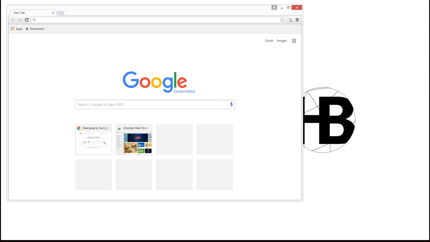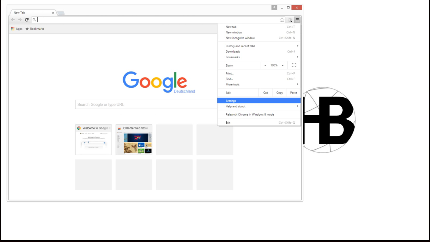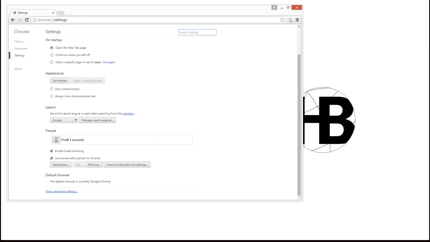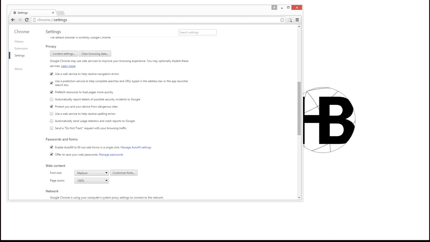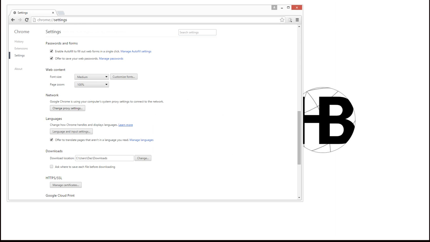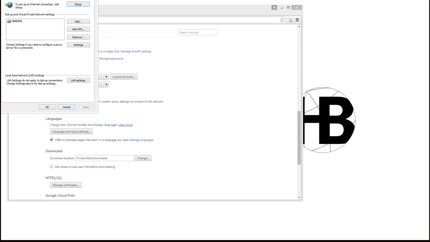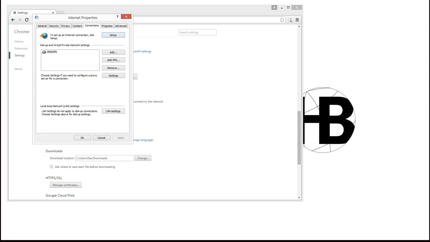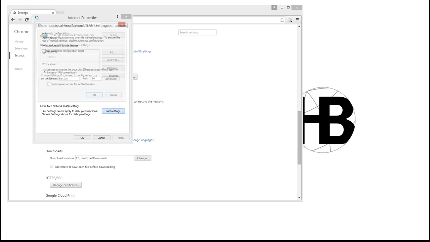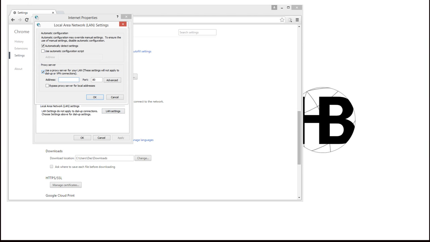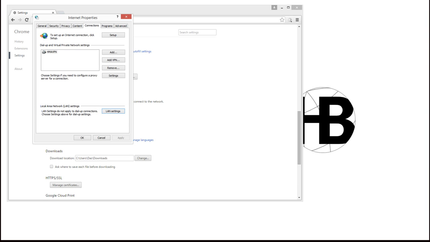So in Chrome, in order to connect to a proxy server, you need to go to your settings, and under settings you go to your advanced settings, which will then lead you to change proxy settings under network. You click that, this will open your Windows internet properties, and then you can click on LAN settings and enter your proxy data. Here you just enter your IP and here you enter your port. I'm not going to do this right now because I'm using a virtual private network at the moment, so I don't really need it. And then you apply this and that should work.